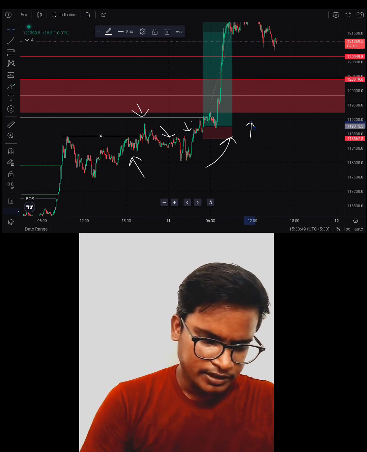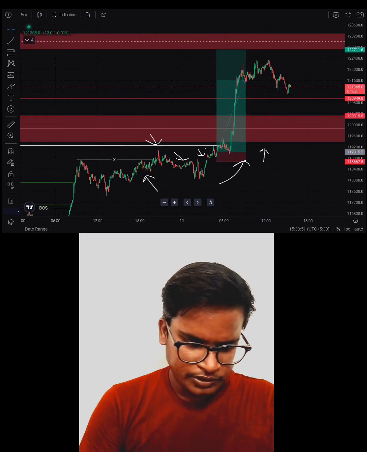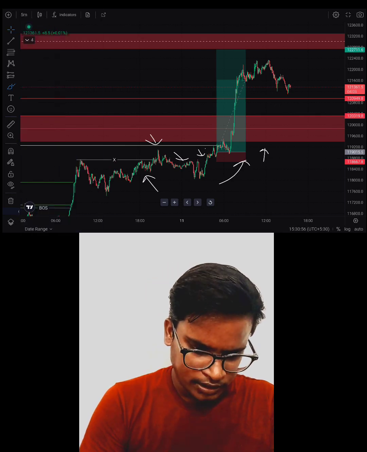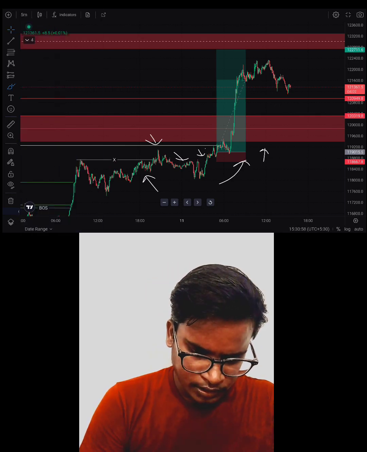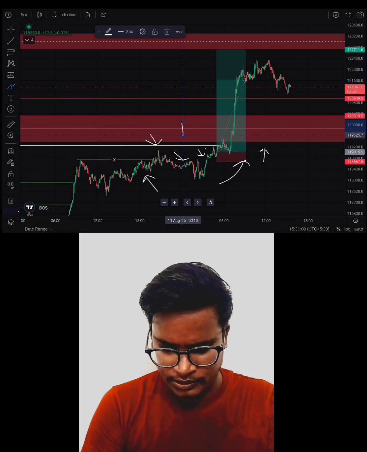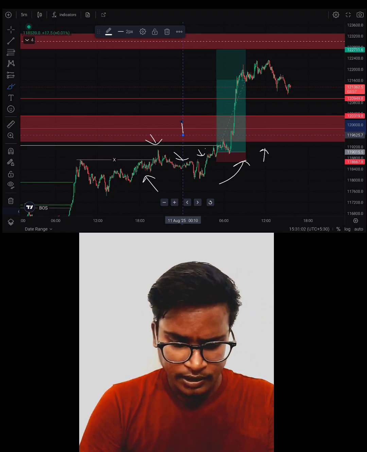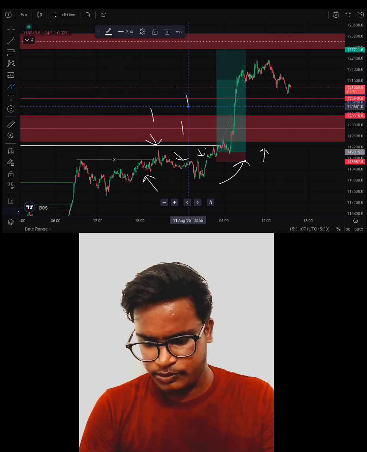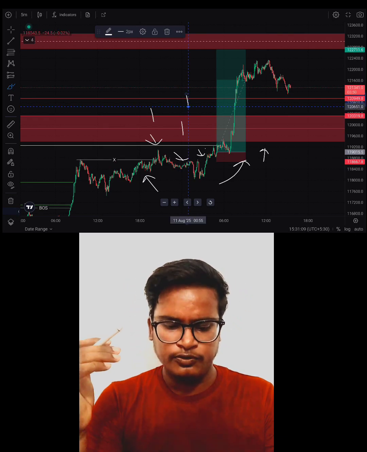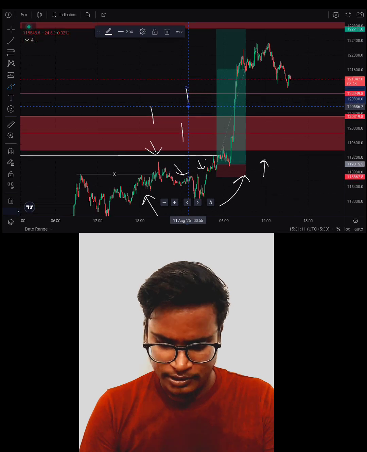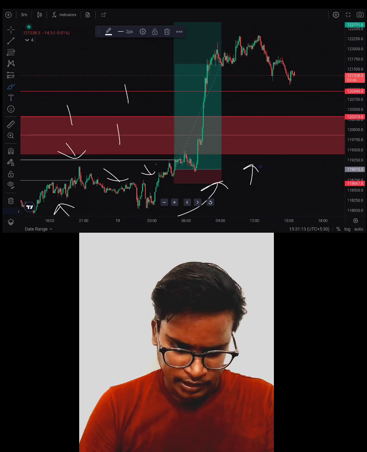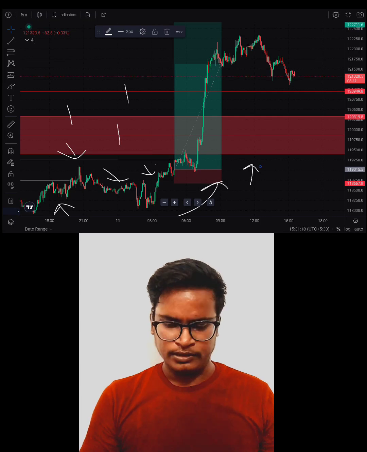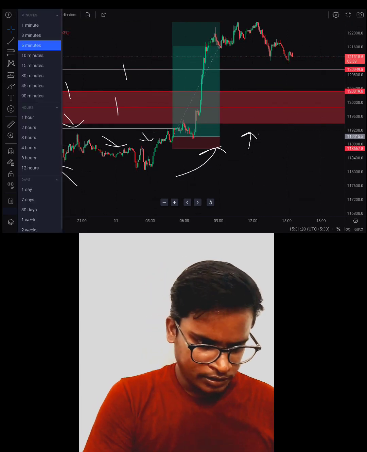Why did we take this trade? The reason being, there were too many stop losses of the sellers. As you can see, this one is a stop loss of the sellers, this one is also a stop loss zone for the sellers, and this one is also a stop loss zone for the sellers. So we have taken a long side potential trade after recognizing the scenario that the bulls are in control, not the bears.